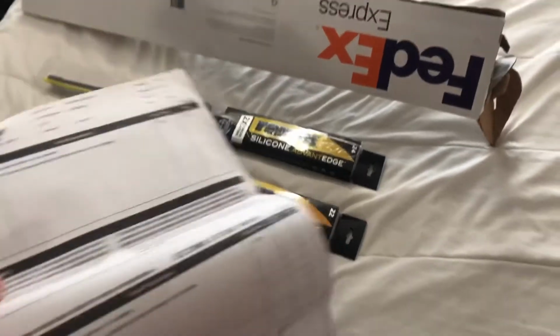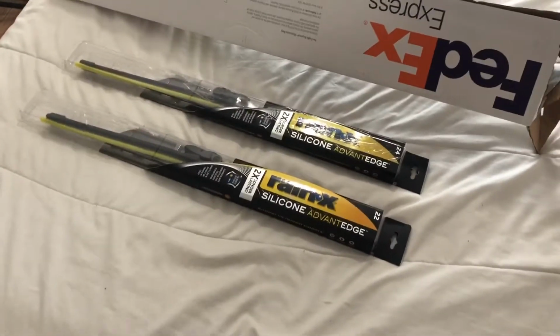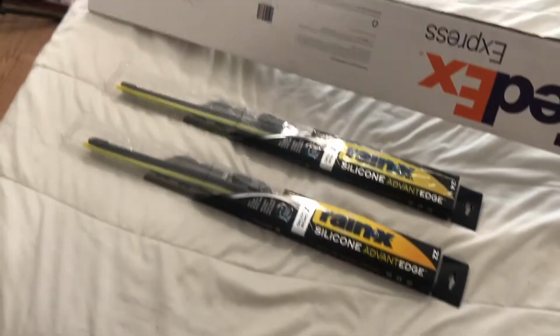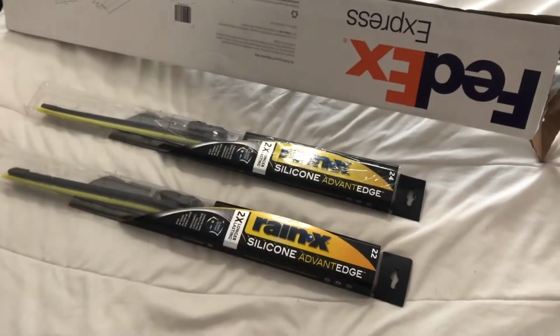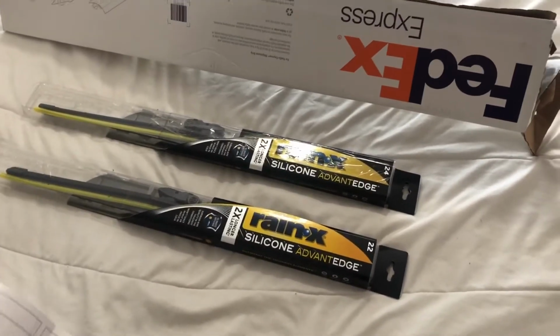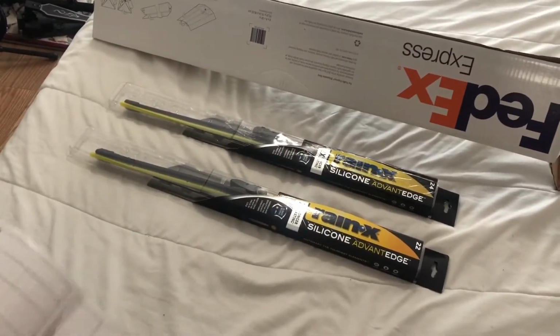Like, you probably even think I faked this. I did not fake this. Here's my receipt for an axle, and I got wiper blades. Well, I'm going to spend the next probably 30 minutes on hold with customer service trying to rectify this. And I sure hope they believe me because this is so crazy. Do you think somebody who bought wiper blades has an axle right now?